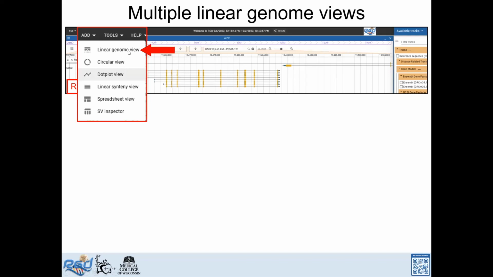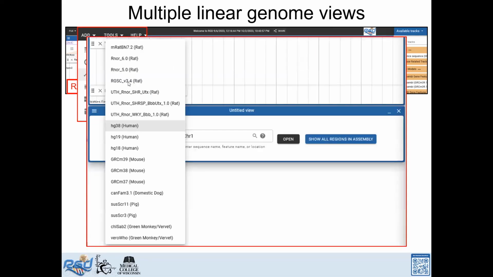So if I choose, I'd like to add another linear genome view, it gives me this kind of list that shows everything that we have in JBrowse 2 for all of the different species and different assemblies.